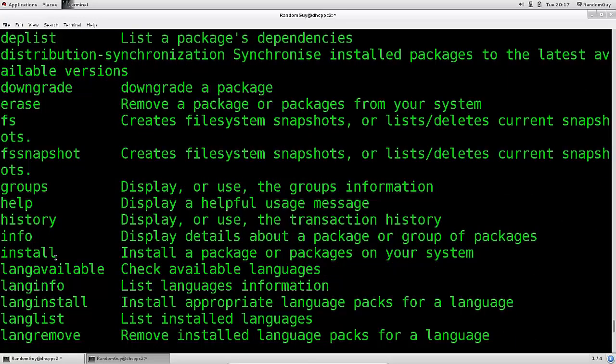So this is one of the most important commands that you will be able to pass to yum. It is install. This is the one that you will use quite frequently. You will use it to install packages. You can install one or more. You can tell yum to practically install an infinite amount of packages at a time, and it's just going to go one by one by one, and it's going to install them.